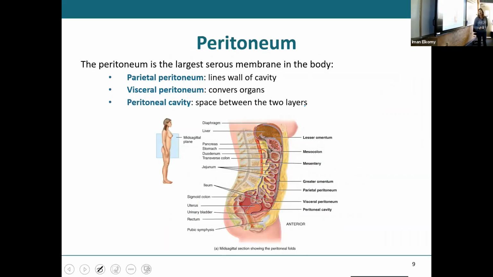All right, let's talk about peritoneum. So if you imagine a body with all of these organs sitting in this abdomen, and they're all secreting juice and acid and producing feces, and there's bacteria, there's all sorts of stuff happening in your gut. We're not very picky about what we put into our mouths, right? So you kind of want to keep that stuff isolated from the rest of your body, right?